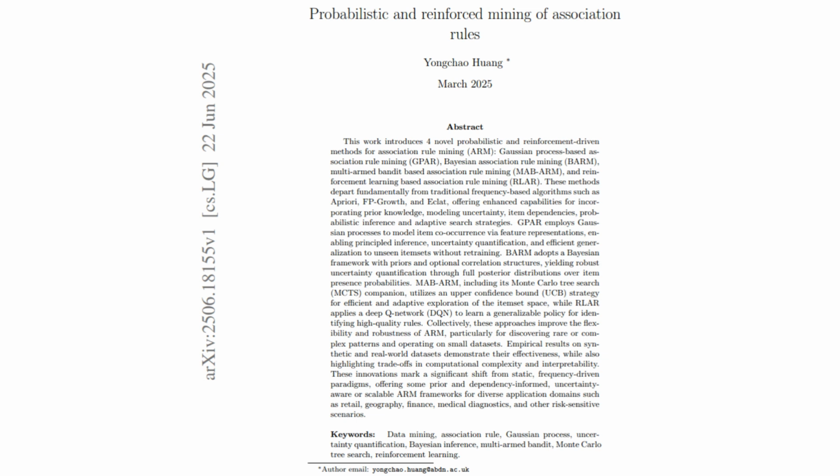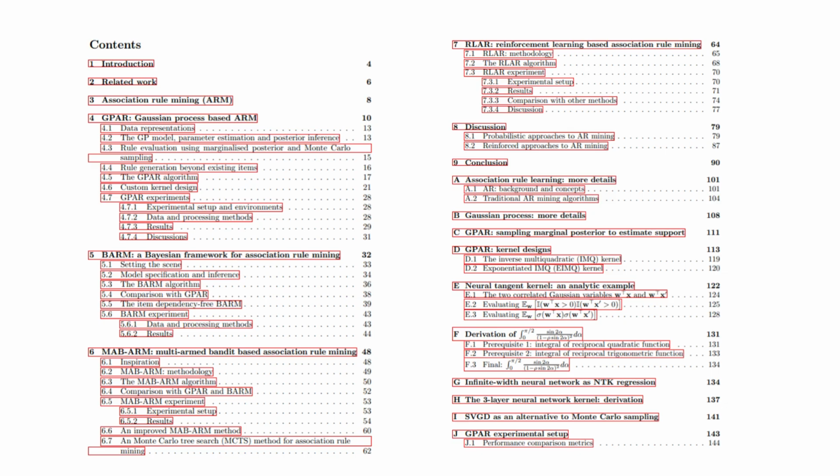But the traditional ways of doing ARM, algorithms like Apriori or FP-Growth, they mostly just count how often things show up together. Just frequency. Just frequency, pretty much. And that causes problems. They're not great at handling uncertainty, like how sure are we about that connection? And picking the right frequency threshold is tricky, often needing a lot of expertise. Plus, they can easily miss really interesting, maybe rare patterns because they just don't happen often enough to meet those counts.